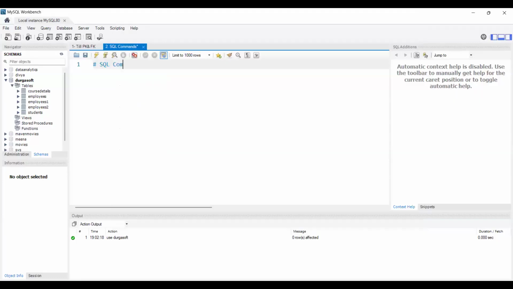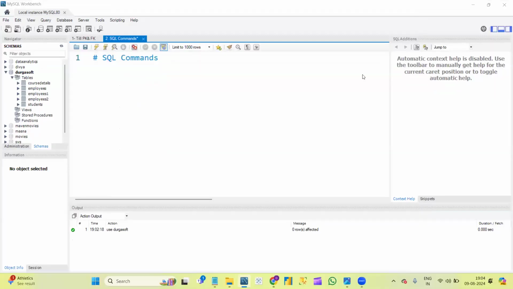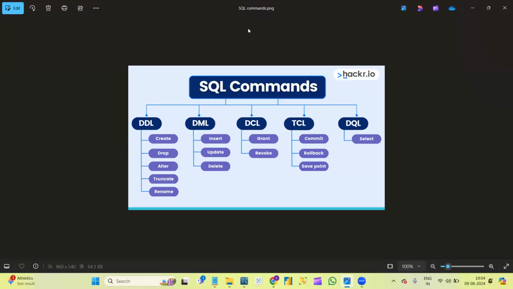So SQL commands, right? First, let me show you one picture. Basically we have 5 types of SQL commands. SQL commands are also called SQL subgroups.